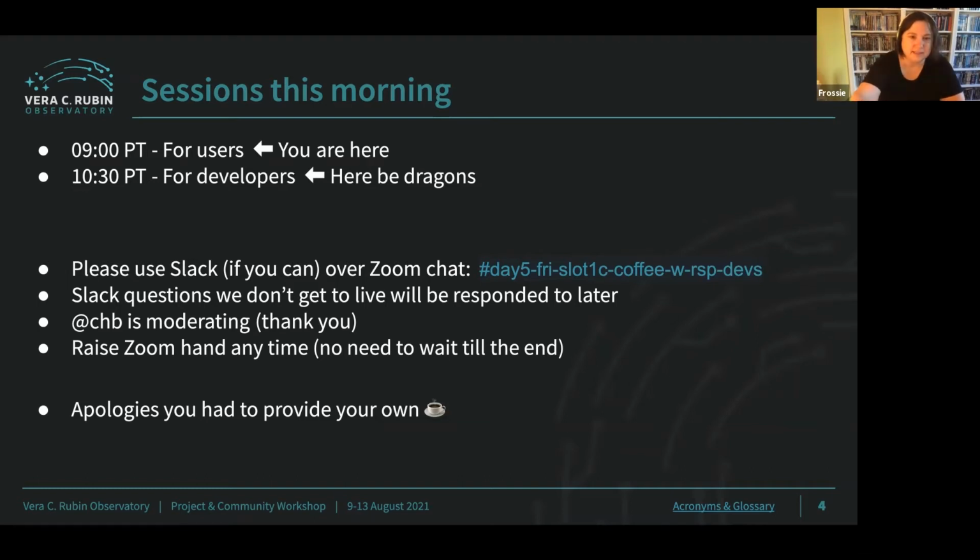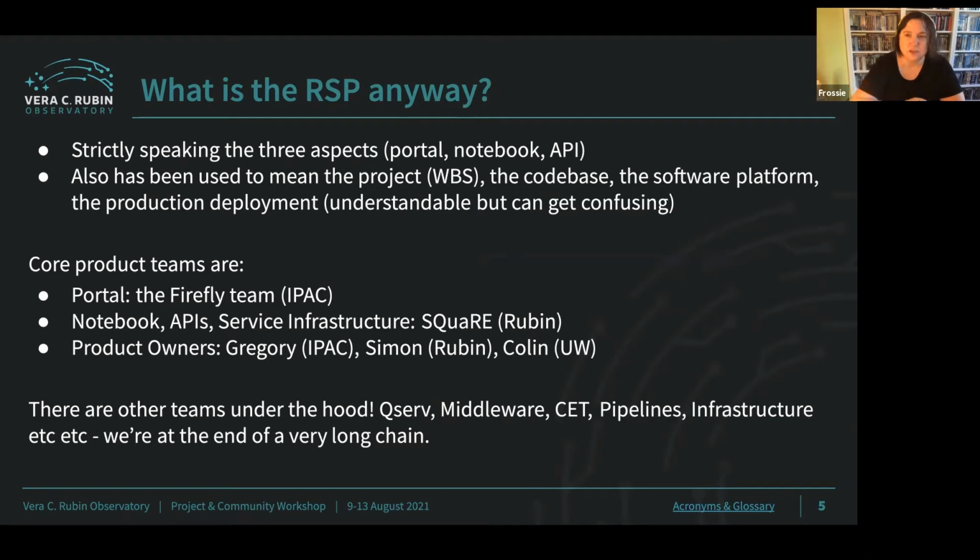All right. Let me start off with a couple of general comments. The Rubin Science Platform is a term that's now starting to be used to mean more than it used to. So we're going to clarify a little bit.